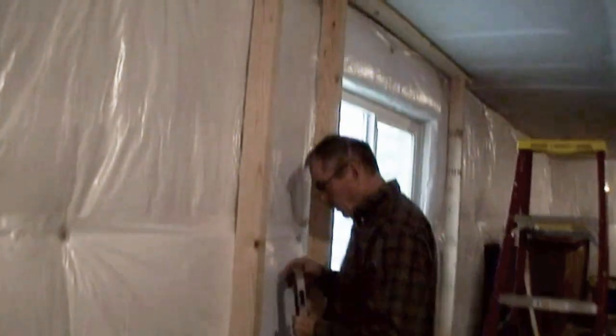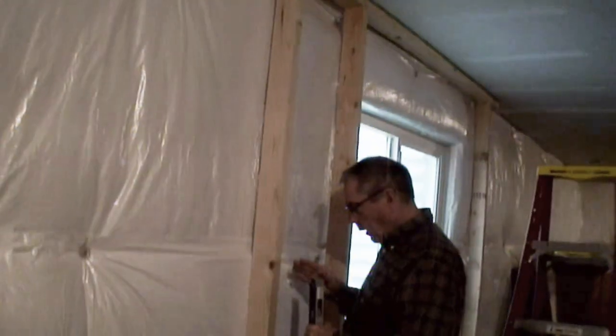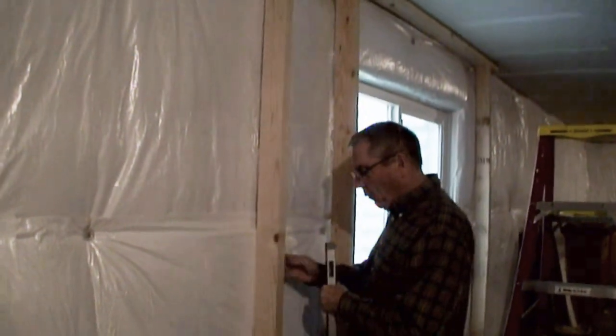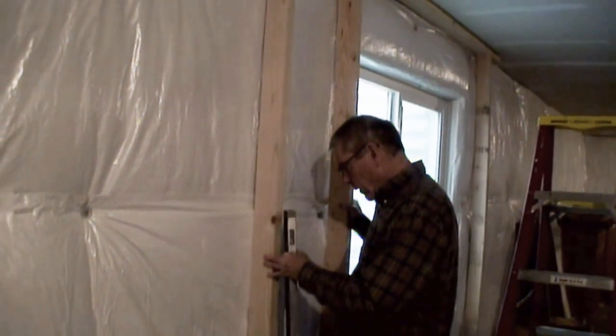If I have to use sheetrock to do it, I don't want to use sheetrock so they compress the whole thing. I'm just going to do a little spot where there's already a stud anyway.